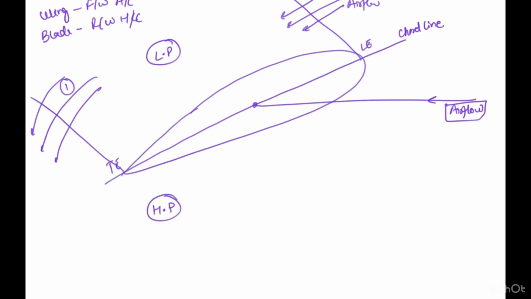Correct? So because of this high pressure and low pressure, there is a leakage of air from the bottom to the top. Understood? And which further tends to make the airflow coming down, because of the high pressure and low pressure. I have made a separate video on the winglets and sharklets, which you have seen in the commercial plane. If you go through that video, you will get more idea about this part which I am discussing.